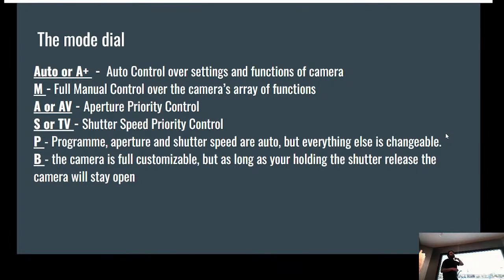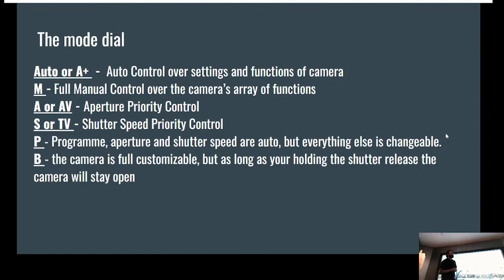Shutter, S or TV, that's going to give you control over the speed of the shutter. Now, what you're controlling there is how fast those shutters are going to open and close on the photo of what you're taking. Places where that's going to be really important would be like for sport photography, for wildlife photography. Anything where the speed of the object or the subject that you're taking a picture of isn't determined, or you don't know if it's going to start sprinting or if it's just going to stay where it's at, that's where shutter priority would come in to help. The faster the object is moving, the faster you want shutter speed to go. The slower the subject's moving, the slower.